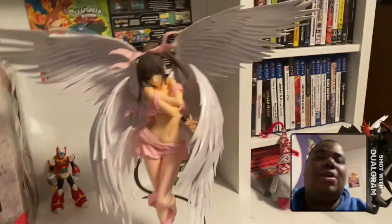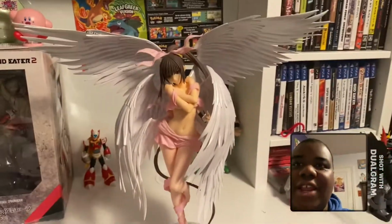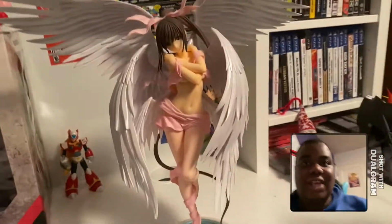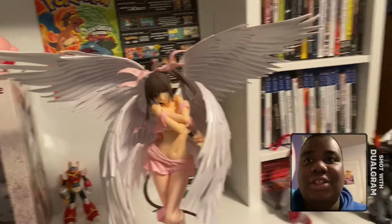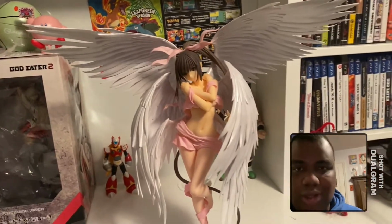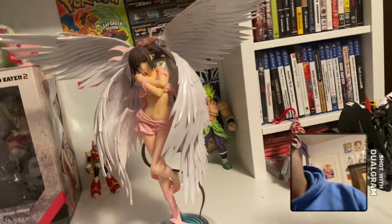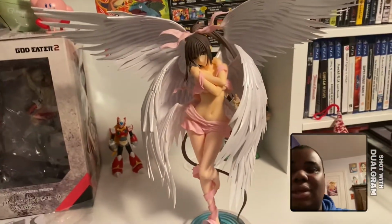On a scale of 1 to 10, I give this one like 95 out of 10. Kotobukiya has outdone themselves. I'm glad I got this re-release when it dropped. Oh wow, that's the powerful wingspan, and I'm hoping I can fit it inside of a figure case somewhere.